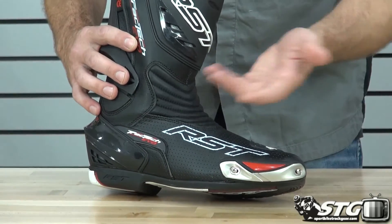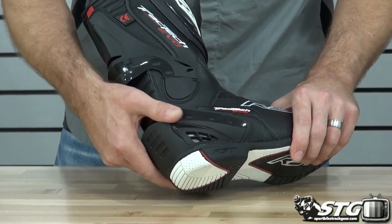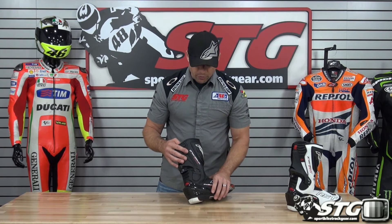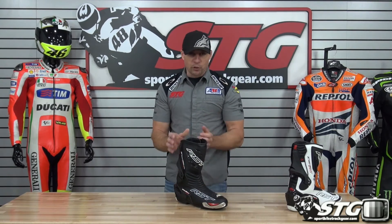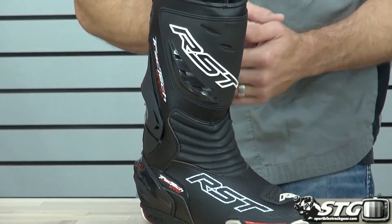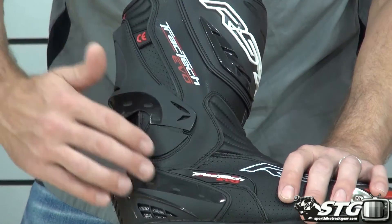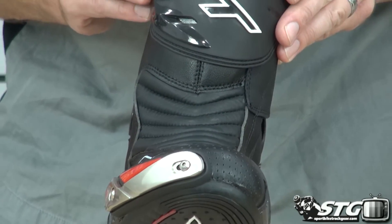Gear shifter pad built in on both sides of the boots to keep them symmetrical. Molded heel counter — you've got plenty of abrasion and impact protection there. For the ankle, there is some lateral ankle stability built into the boot. It's not a super high level like I would look for from a real high-end road racing boot, like a Super Tech R or Vortice, but it does have a measure of lateral ankle stability, and plenty of abrasion and impact protection for the ankle.